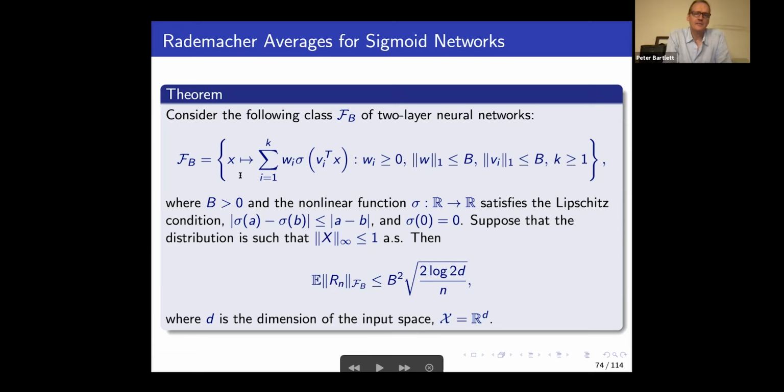Okay, and our inputs are bounded in L infinity, let's say. So all components of the input are bounded. Each component is bounded. Then the Rademacher complexity of this class is no more than something like b squared over square root of n. The dependence on the input dimension is logarithmic, right? So b squared times square root of log d over n, where d is the input dimension. And in particular, no dependence on k, of course. It's just the scale of these parameters, the product of the bounds on the scale of these parameters, that arises.